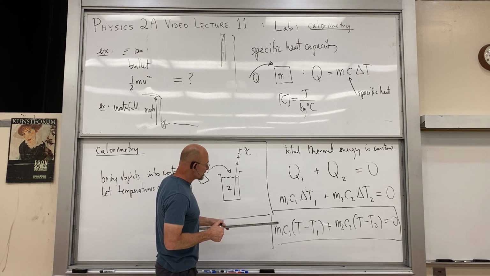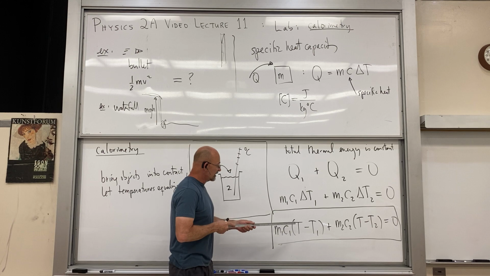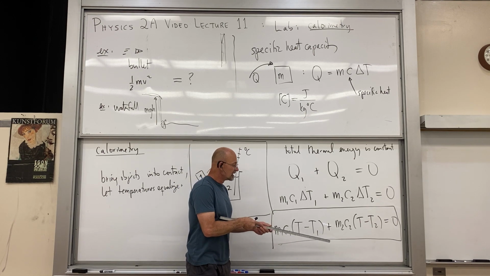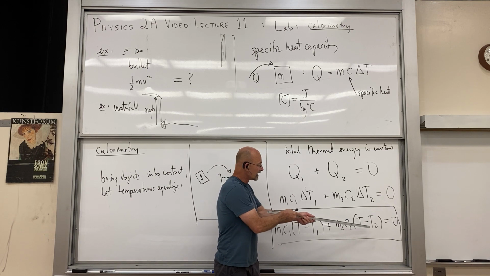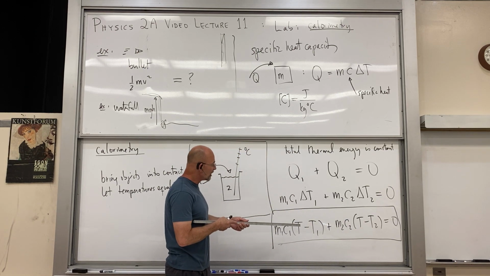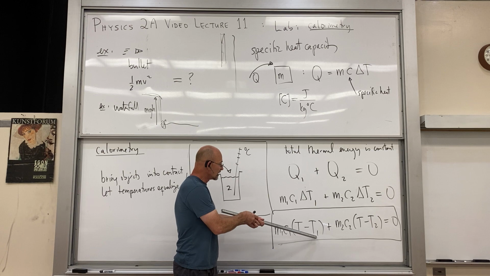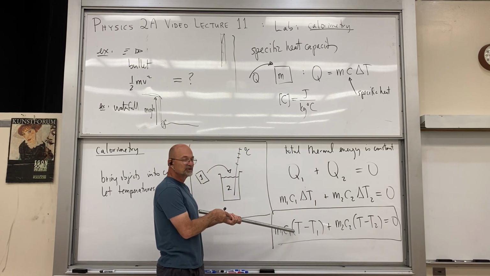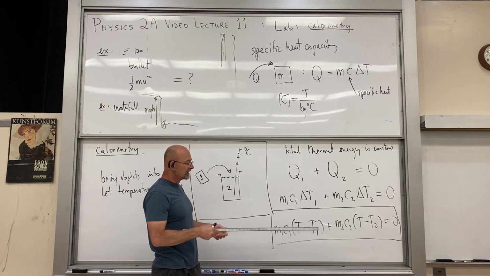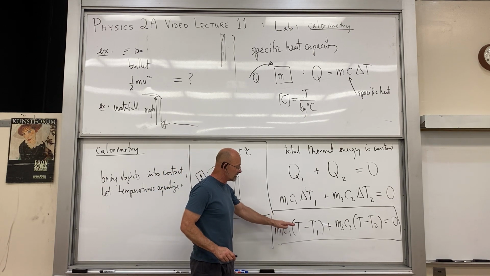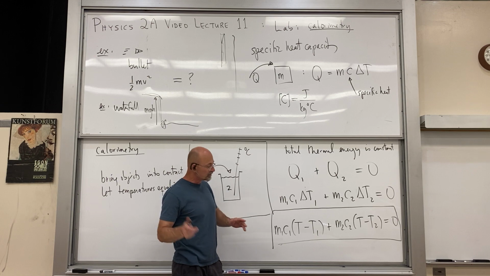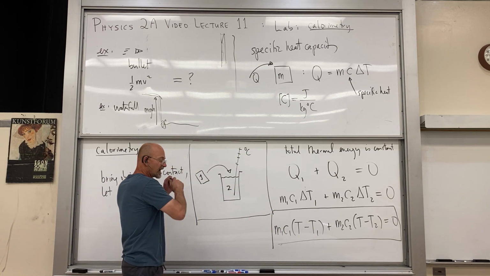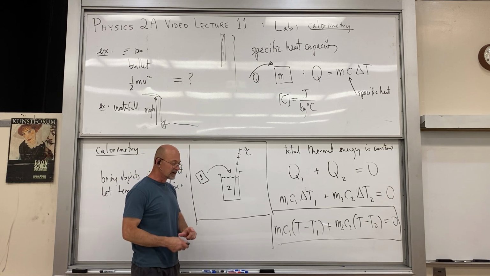The change in temperature is the change from the final temperature minus the initial temperature. On this one as well, it's the final temperature minus the initial temperature. So they started with their own temperature, T1, this one had T2, but they ended with the common temperature T. So for example, in this problem, it's one equation, one unknown. You can solve for one unknown. You can solve, for example, for the final temperature. You crank out a little bit of algebra, and the final temperature is so-and-so.